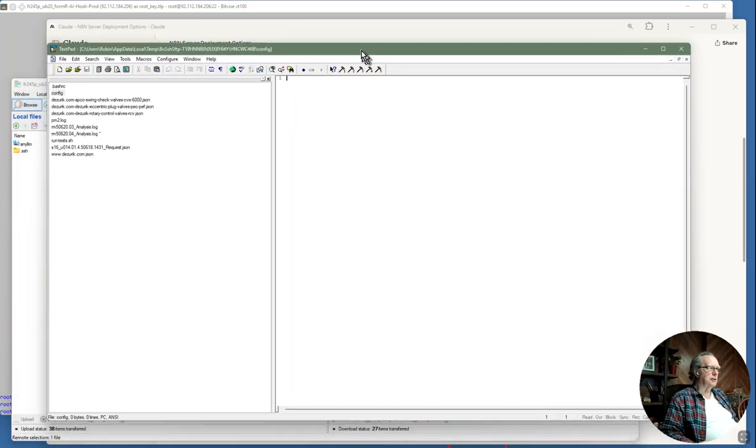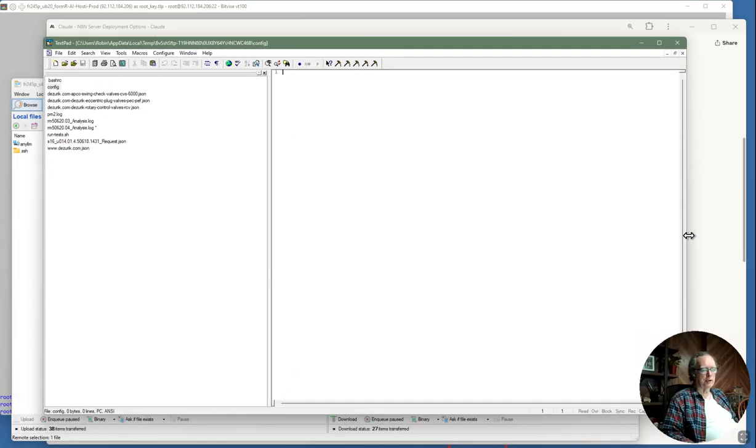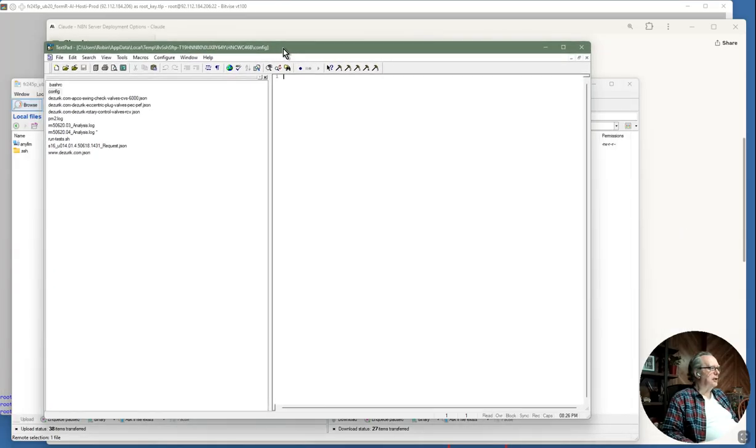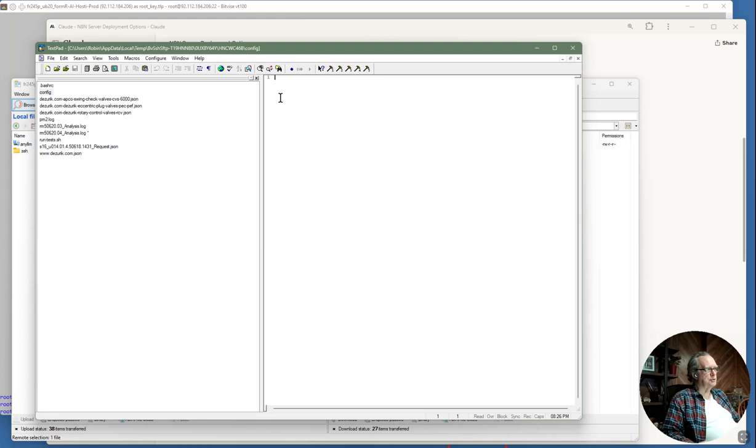And there it is. Now this is a rather tricky operation because I'm using a local text editor on my Windows machine, and I'm editing a file on the remote VM machine. But I'm actually not doing that.